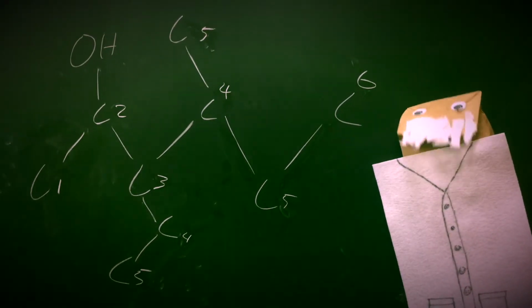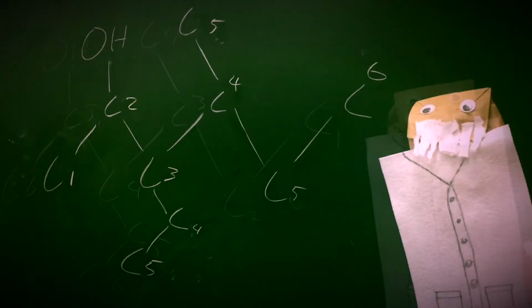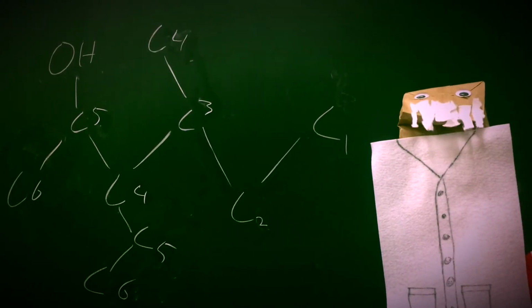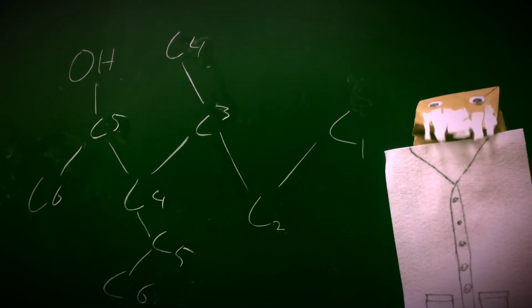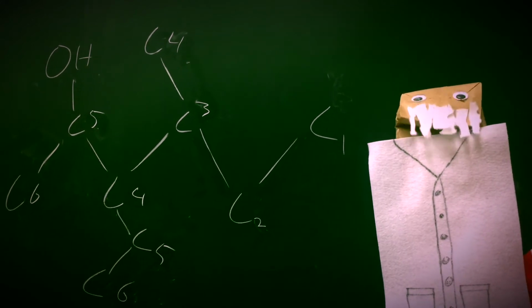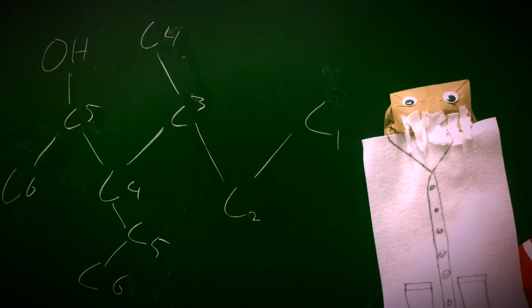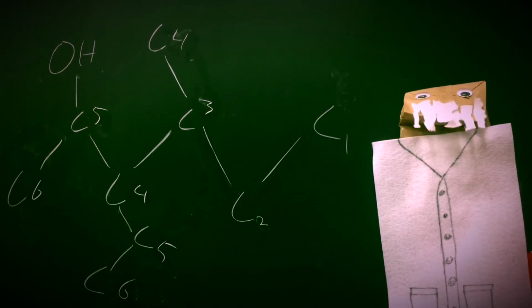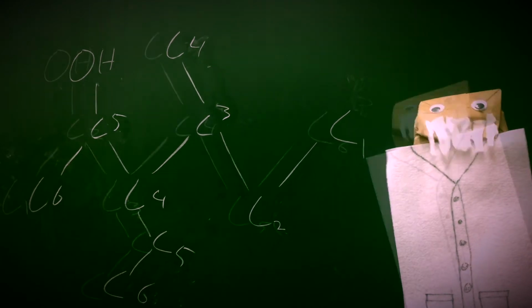Let's name the parent chain. Going from left to right, you can see that there is a chain of 6 and 2 chains of 5. Going from right to left, we see that we have one chain of 4 and 2 chains of 6. As you can tell, a chain of 6 is our largest chain and will be the number of the parent chain. However, since we want the functional groups to be at their lowest number in the chain, we must switch back to the chain that is going from left to right.